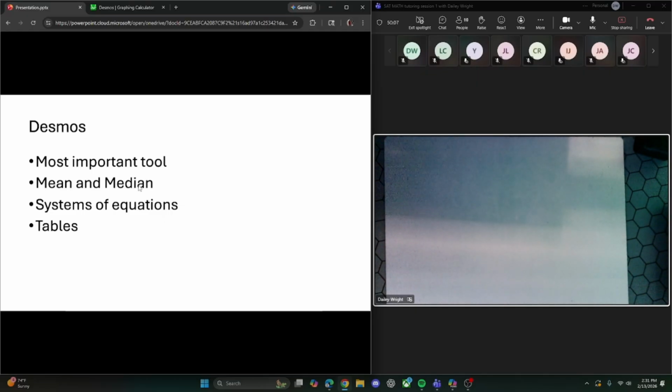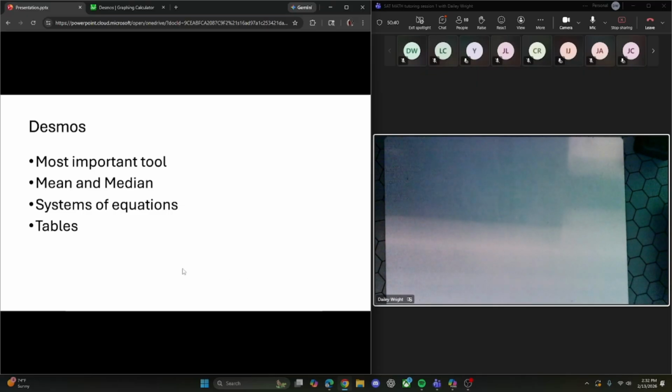We're going to start going over Desmos now. This is going to be your most important tool on the SAT. A lot of people say you can do more than 50% of the SAT with Desmos. I personally, when I've taken the SAT a lot, I haven't used Desmos too often, but I could have definitely used it more, and it would have improved my score quicker than I did. I never bothered learning Desmos, and that was a bit of a mistake.